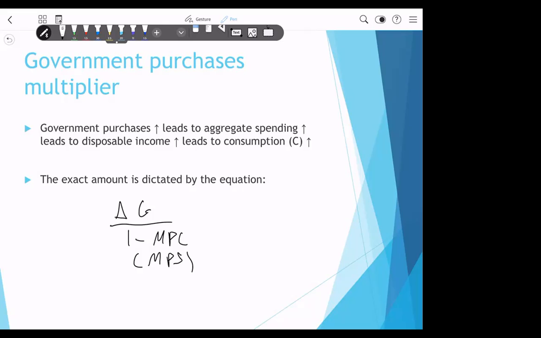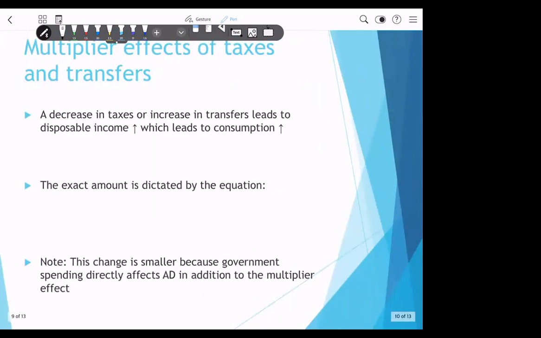The intuitive background is government spends money that directly influences aggregate demand through an increase in G, but also through this ripple effect through consumption. So it's like a big boost. Another takeaway is that the government can very, very quickly influence aggregate demand because of this idea.